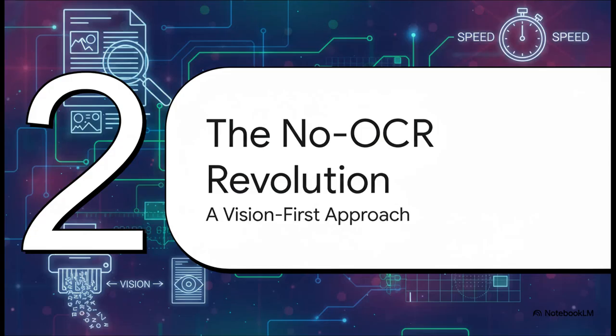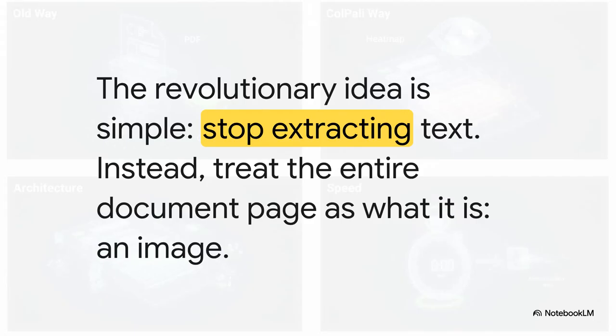So what if we could just skip that whole brittle, destructive process? Well, that's exactly where we're headed. This is the solution, and it really is a revolution. It flips that entire pipeline on its head. That's it. That's the whole idea. Seriously, instead of fighting tooth and nail to rip characters off a page, what if we just stopped? What if we treated the document page for what it actually is, an image?